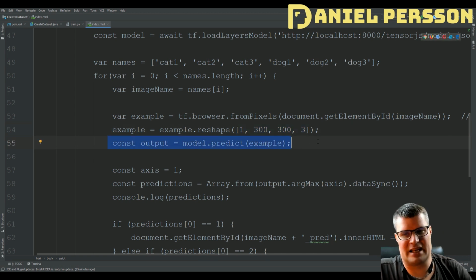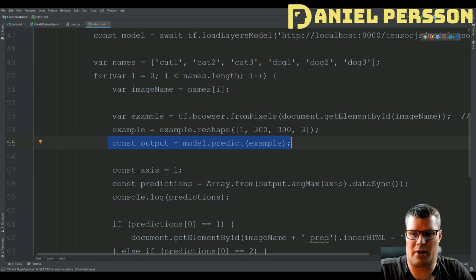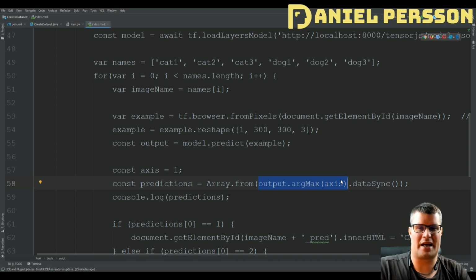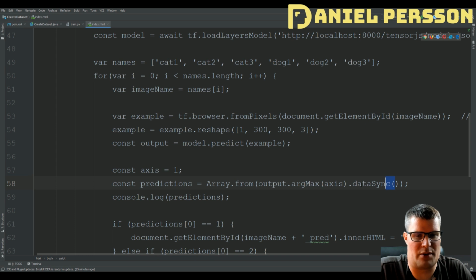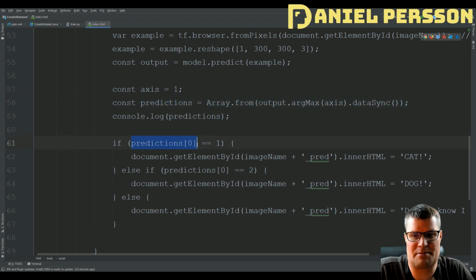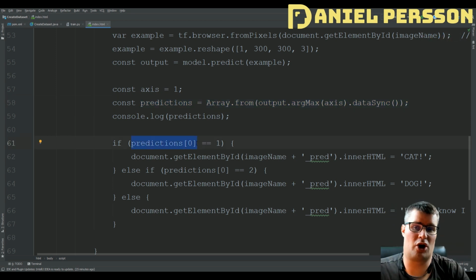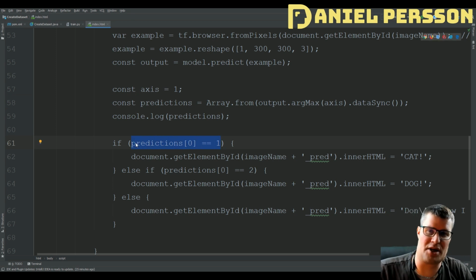And then we will predict something and get an output. We will run argmax on this output along the axis, so we can actually get the best result out. Then we run dataSync to get the actual value, and that will give us an array of predictions. The first element of that prediction array is the actual answer. So if it's a 1, then we have predicted a cat.